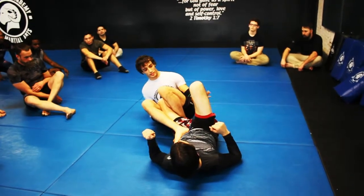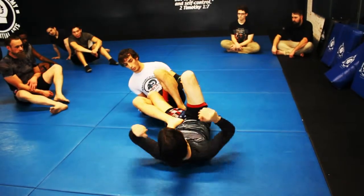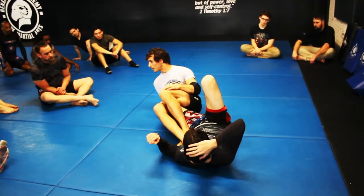So I'm still monitoring his leg just to make sure he doesn't get away from me. Pick my right heel up just a little bit, so I'm still holding him down. I'm just up on his ribs more than his hip, so that my left leg can slide underneath, cross my ankles, pinch my knees, and hide my feet underneath his body.